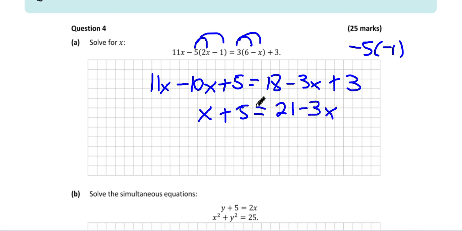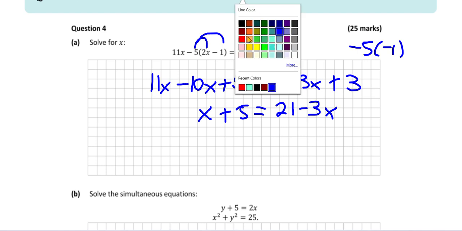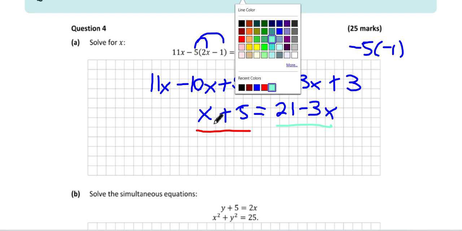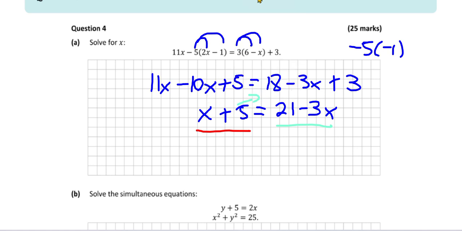Stays or goes, right? Yeah. X is on the left, other numbers to the right. So X playing for Man United, stays. And then X is playing for Man United, everything else playing for Man City. Okay? Yeah. Stays or goes? Stays. Stays or goes? Goes. Colour of that. Right, stays or goes? This one 21. Stays. Minus 3x stays or goes?